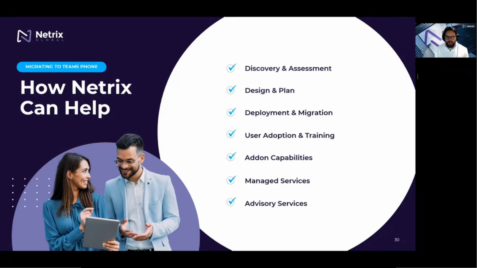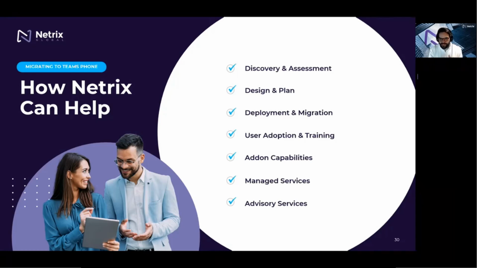So maybe you are a customer who is already using Teams Phone, but you don't have a DR option. We can help. Maybe you are on Teams phone, but you don't have 911 compliance. We can review and we can help. Similarly, contact center platform, right? If you are currently using Teams as your voice system, but your customer service requirements are changing, now you want something robust, now you truly want an omnichannel contact center, we can provide it and then integrate with your Teams solution, right? SMS service, same thing. We can do all that.